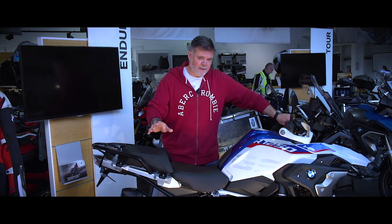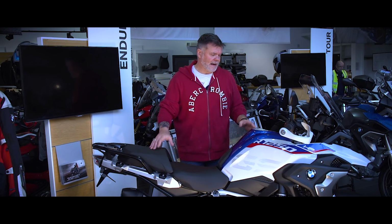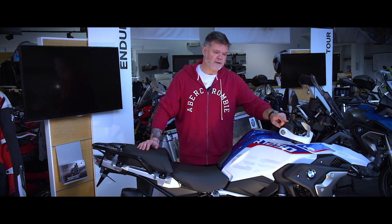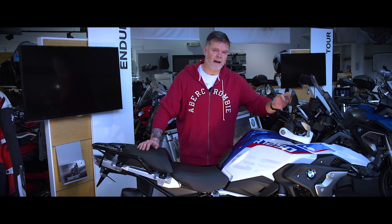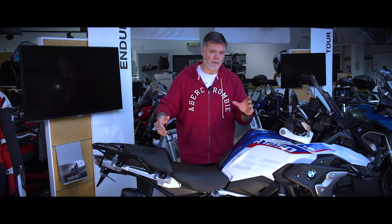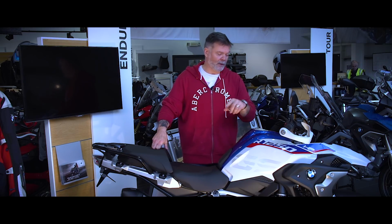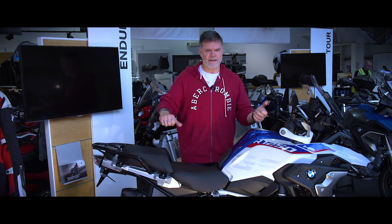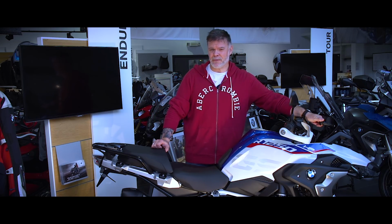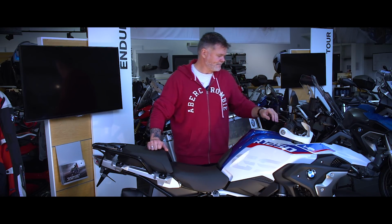I want to start with a few of the small things that I do like about this bike. And they're small things but important. So the riding mode switch and the heated grip switch are accessible on your right thumb on the right hand side. You don't have to go through the TFT menu to get to those things. That means your eyes aren't drawn away from the road to the menu to play with the mode or play with your heated grips. And also, adjusting the screen, I don't think I've seen a system that is that simple or that easy to use with a gloved hand.